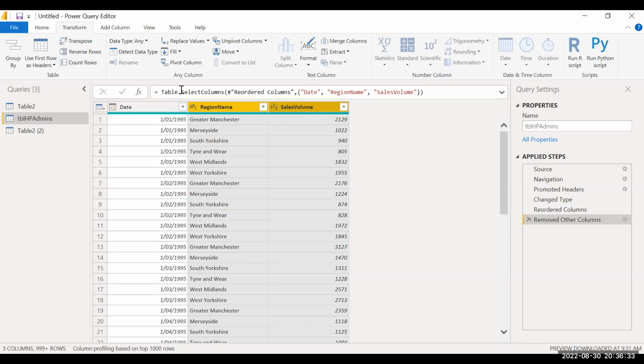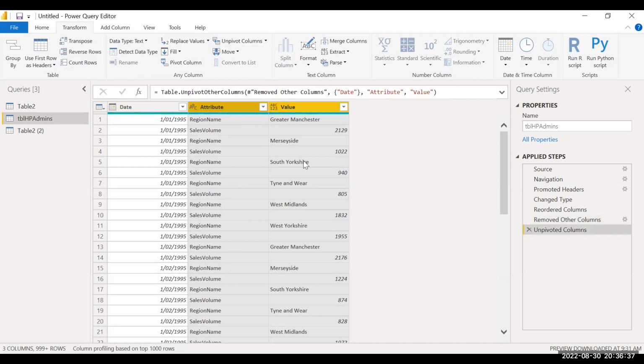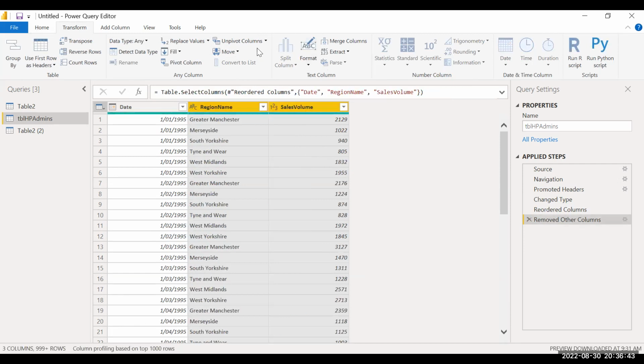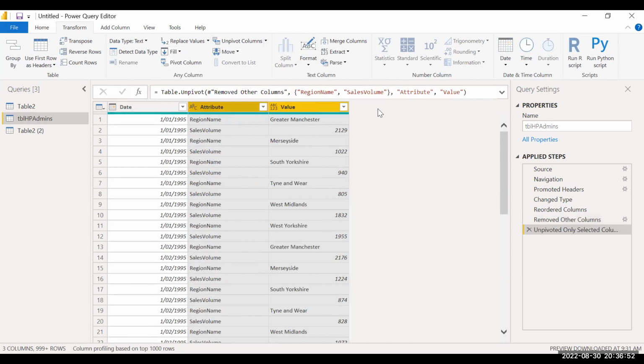Yeah, unpivot. It's on top. Unpivot columns. No, go to that particular thing again. Only selected columns? Yes. That's how it gives the output.